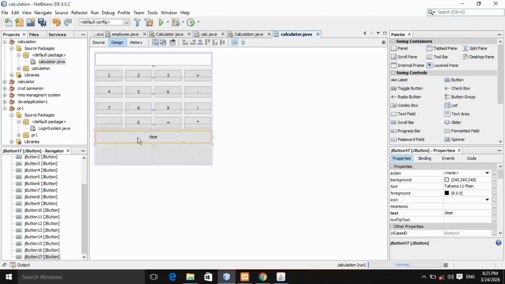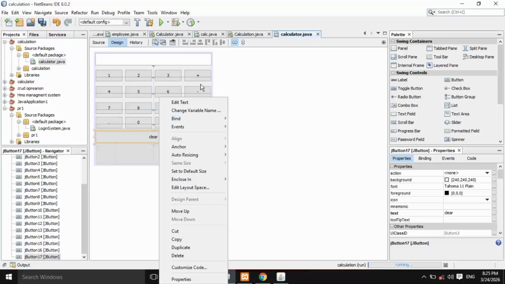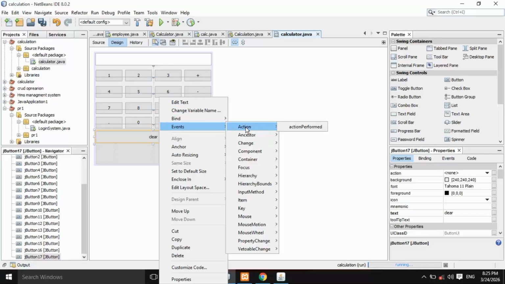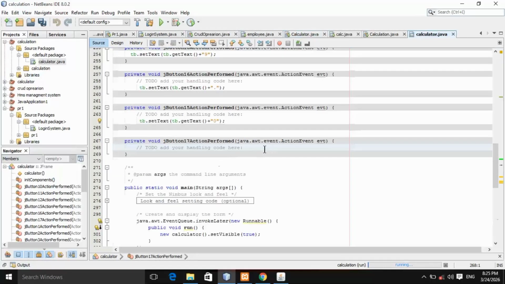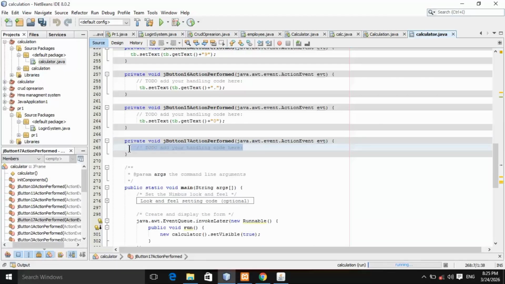So first I write some code for the clear action performed. Okay, so clear this one. For example tb.setText equal to blank, semicolon, and go to right click, run file.